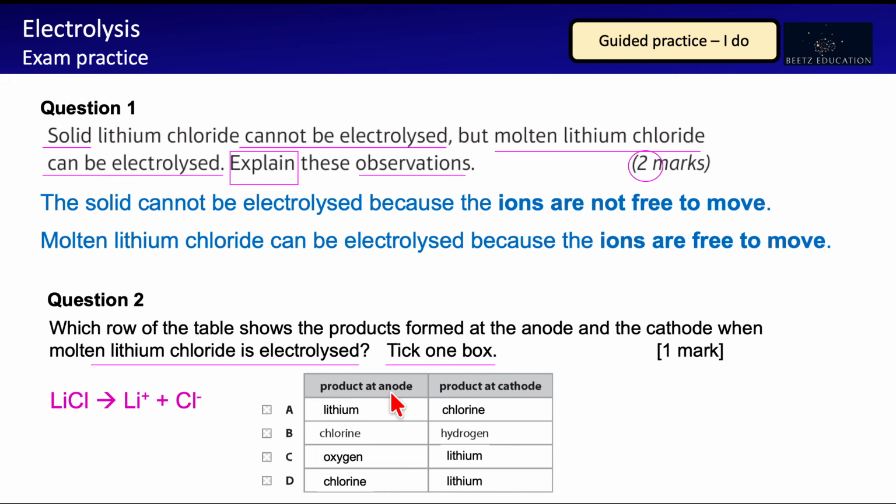So, remembering, panic, positive anode, negative is cathode. The negatively charged ion will be attracted to the anode and the positively charged ion will be attracted to the cathode. In which case, chlorine and lithium as part of D is the only acceptable answer here, okay? A is similar, however, the ions are the wrong way around, okay? The positively charged lithium ion is not obviously going to be attracted to the positively charged electrode because they have the same charge. Remember, opposites attract.